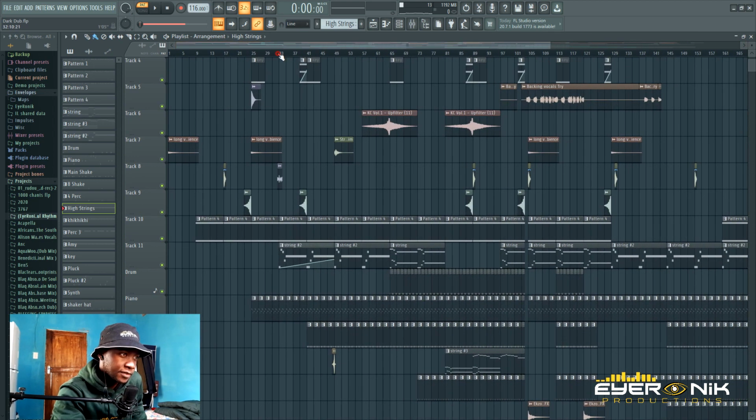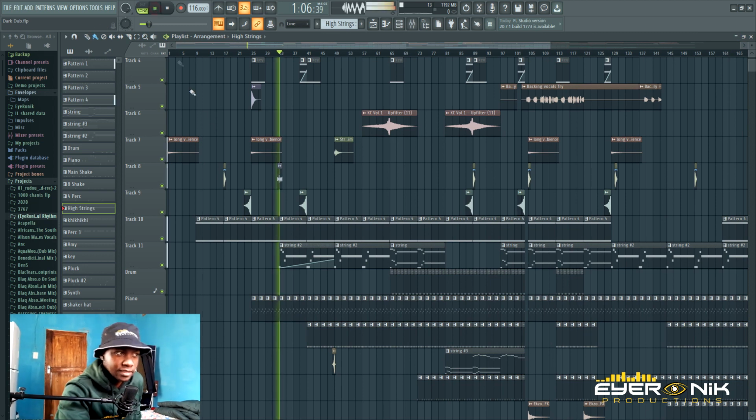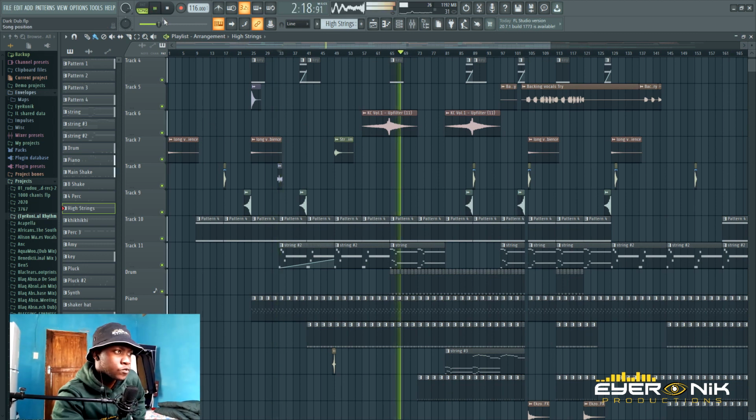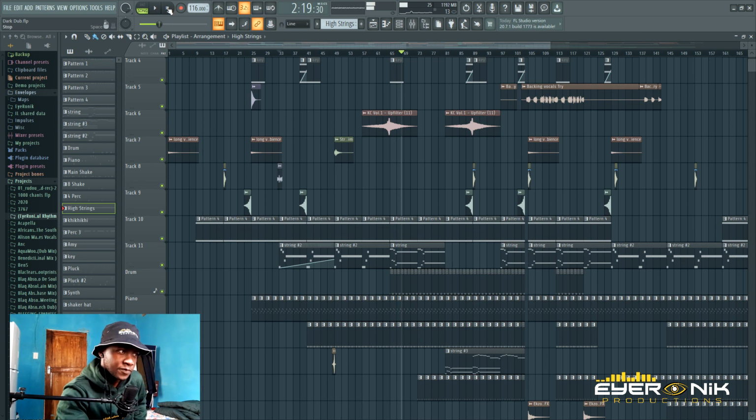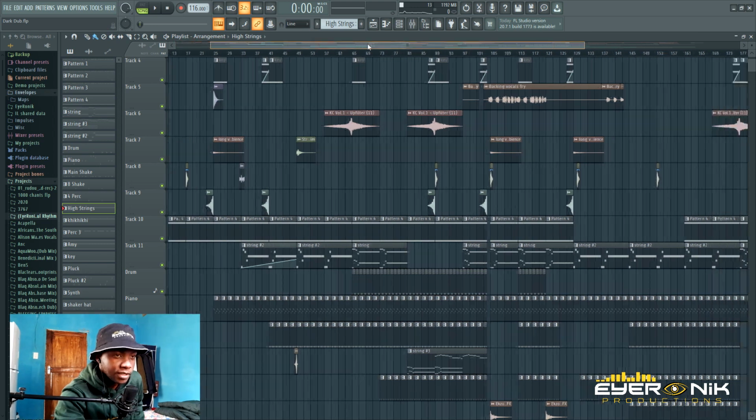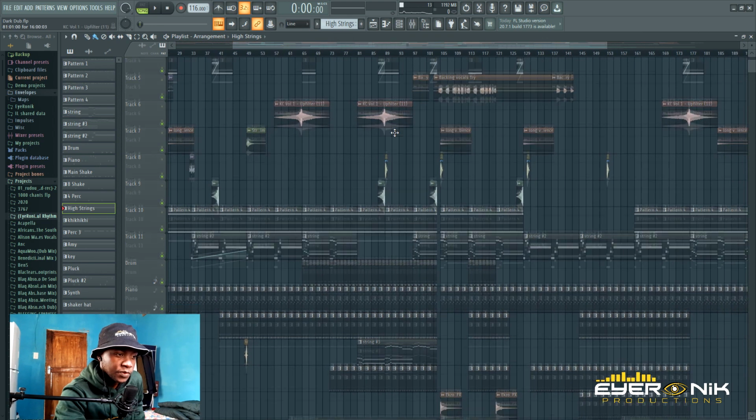So just from the beginning here, scaling the string from the bass string, you can feel the song is a basic track, but the strings are doing a great job. I didn't add a lot of atmospheres. I didn't add a lot of pads. I just let the strings dictate the track and the progression. It is well handled by the strings.